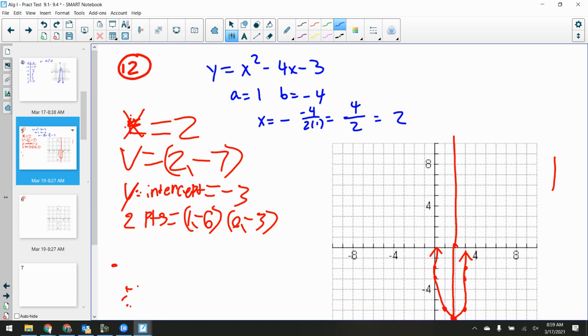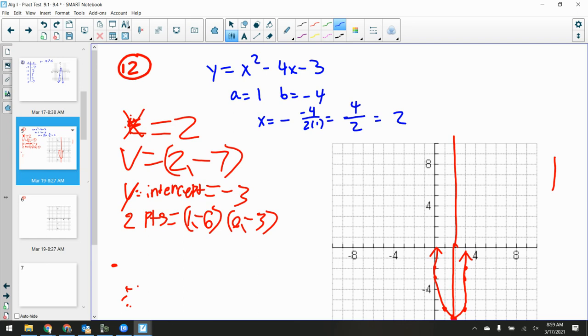Do you guys agree with the 2 comma negative 7? No, I don't. I plugged it in like 4 times and I still got negative 7. So I must have plugged in wrong. You got negative 7? Yeah. I don't know, I'm just asking. Four minus, oh yeah, that's 4 minus 8. I'm sorry. Yeah, that's right. Negative 7 is good. Sorry, I'm doing my math wrong in my head.